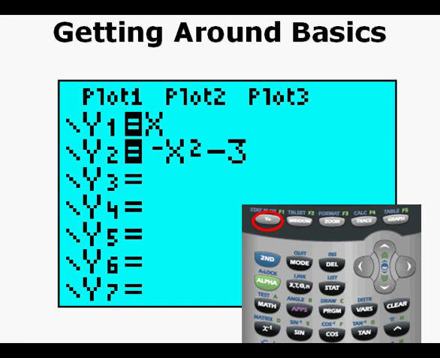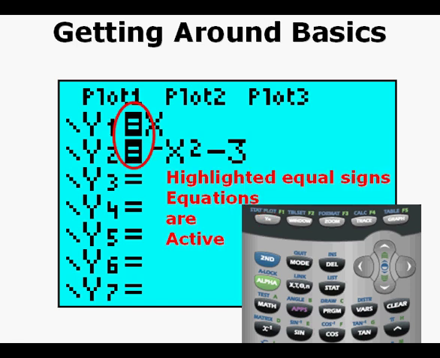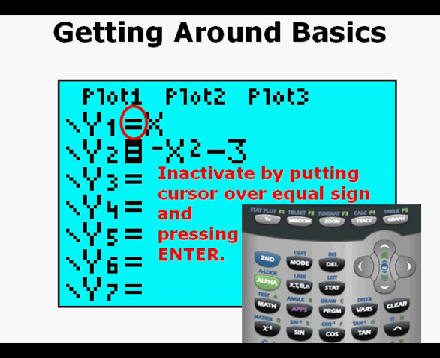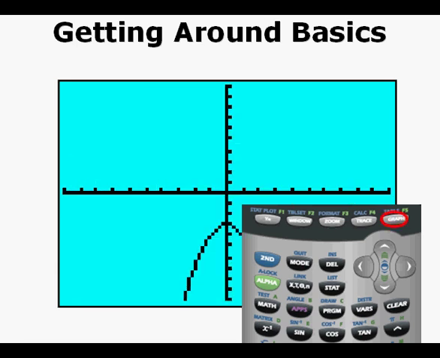Press graph. We see the quadratic function now turned upside down with the negative sign in front of the x squared. We go back to the function editor by pressing the y equals key. These two highlighted equal signs mean that both equations are active and will show up when graphed. We make the equation at the top inactive by placing the cursor over the equal sign and pressing enter. Now when we press graph we see only y2 which is our upside down parabola y equals negative x squared minus 3, because only the equation in y2 is now active.